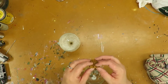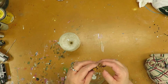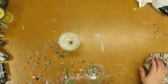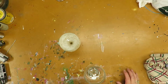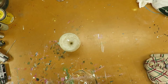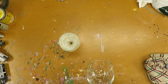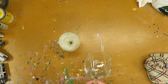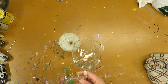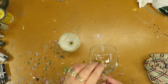This year I think I'm going to try to do something different, different designs, maybe different items that I have around my house. I just happen to have the sponges around my house, and just try to see what kind of fun designs we can come up with on the glassware. And if you have any suggestions or any comments, anything you'd like to see me try on the glass, I'd be open to that. Just let me know. Alright, so I'm going to go ahead and get started here.